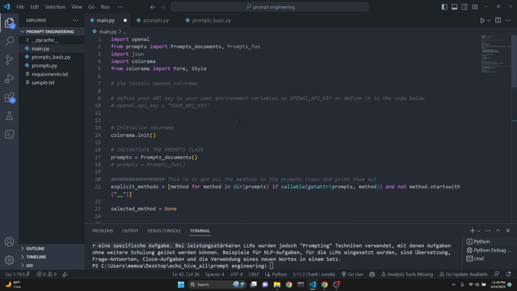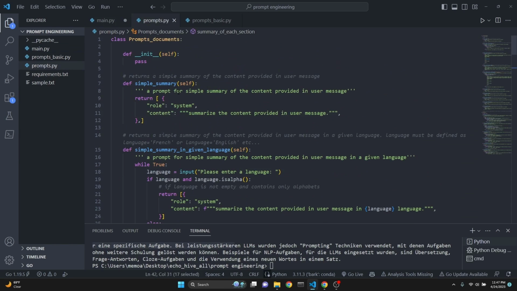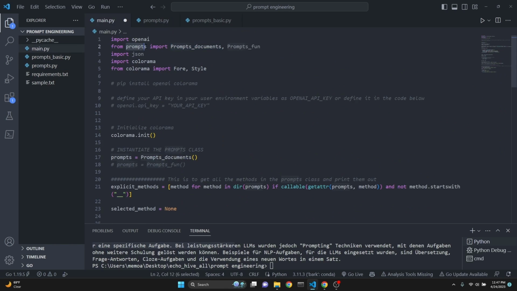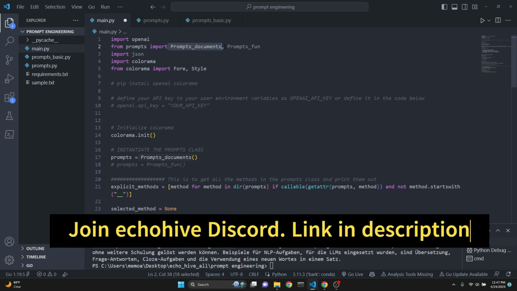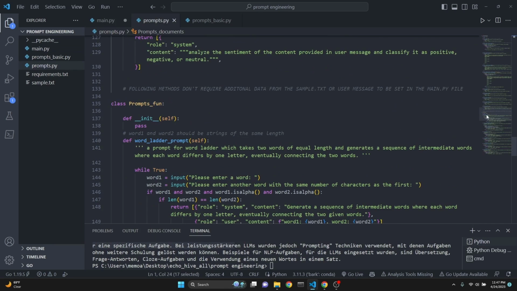And just to reiterate the point, we are importing the prompt documents. This is our class, and we are importing it from the prompts.py file. So from prompts.py, import prompts_documents. We are also importing prompts_fun, because there is another class right here.